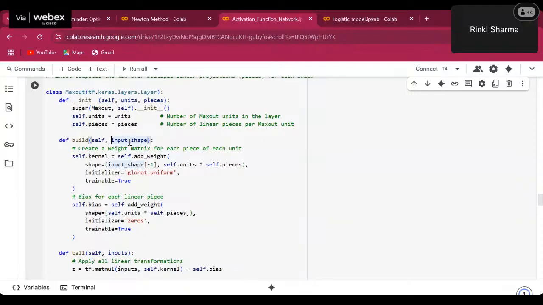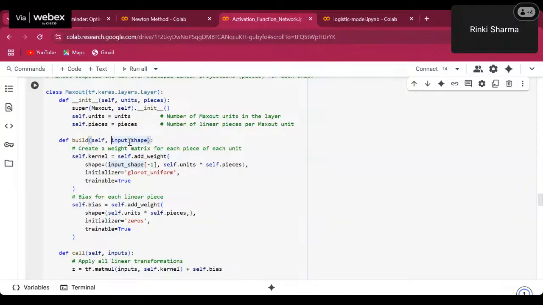Then it will initialize the weight matrix with a standard initializer, and trainable is true. Again, the bias will be created in the same manner. Because bias is a vector, it will take units and pieces as a multiplication, and bias will be initialized by 0, and it is also a variable.